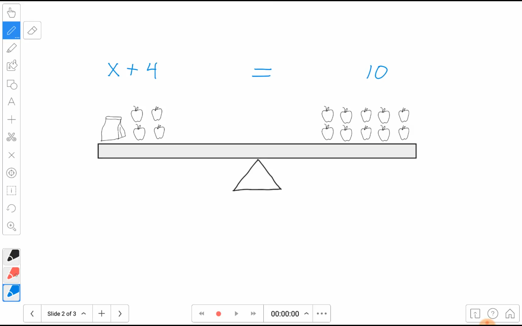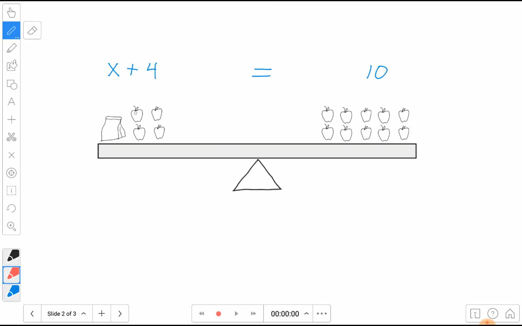Well, we can also use this to figure out what the solution is, right? We can figure out how many apples must be in this bag so that this balance remains balanced, remains horizontal. If there were too many apples in here, then it would just fall down. And if there were too few, then this side would be too much, and it would fall down this way, in which case it would be unbalanced. But we know that it is balanced. So how do we find out how many apples are in this bag?